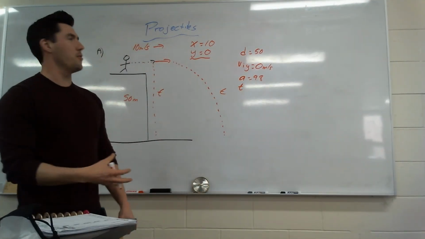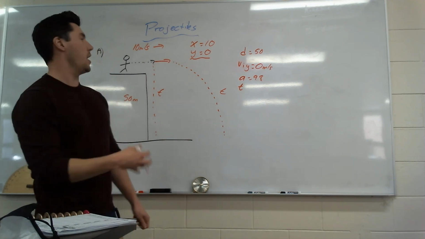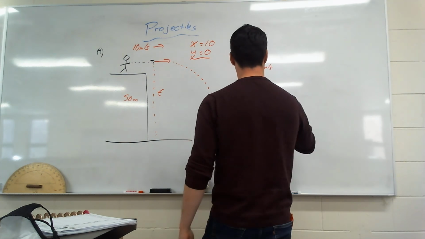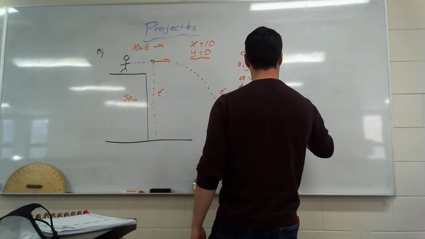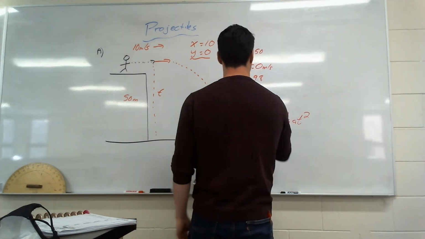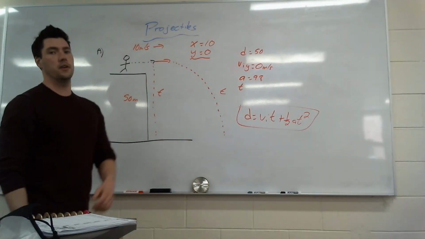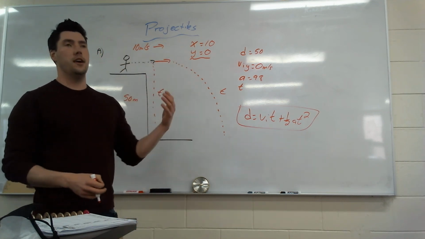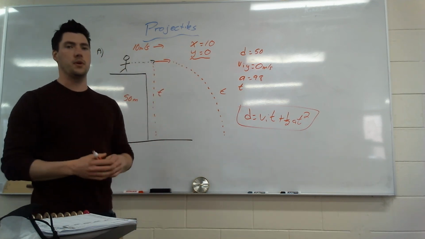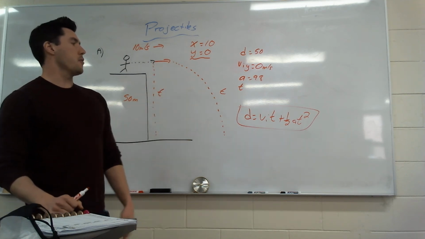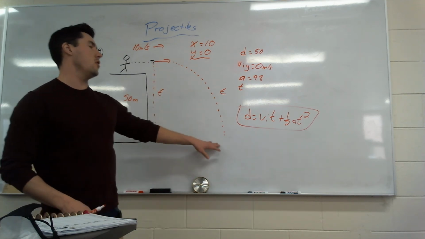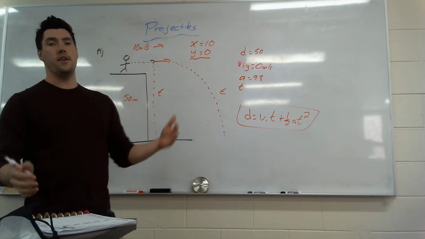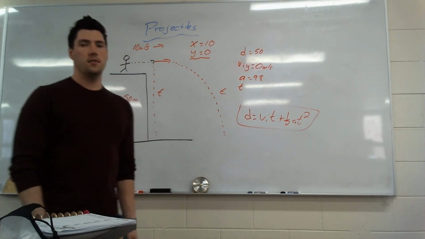I can tell you right now, the formula that you're going to have to get used to this week, a bunch, it's not the most fun formula, is this one: distance equals VIT plus 1/2 AT squared. You are going to use this formula quite a bit for our starting horizontal projectiles, okay, and even technically when we get into the other projectiles as well. The reason is because we don't always get the velocity final, and so we end up using the only formula that does not have VF in it. It's this one. So we're going to have to play with this one a lot.